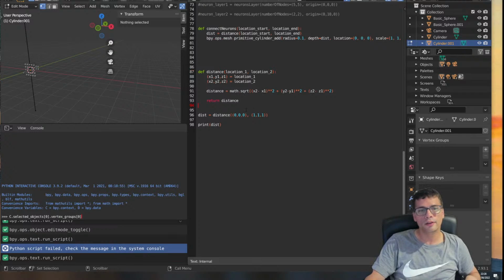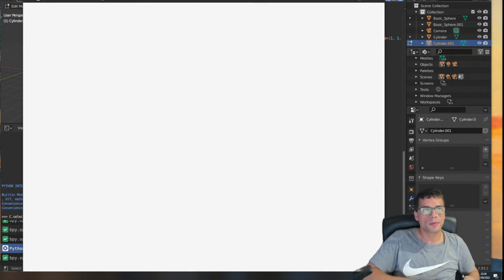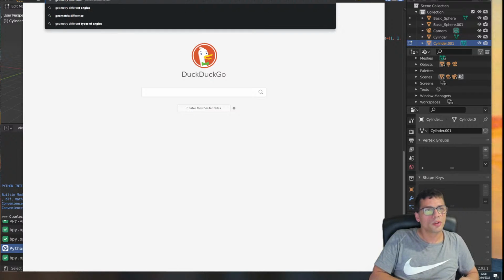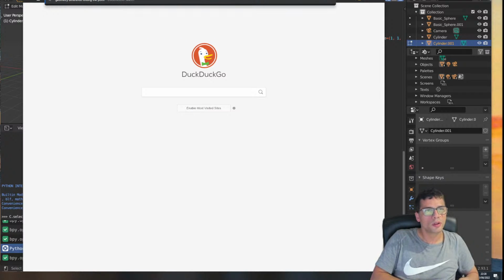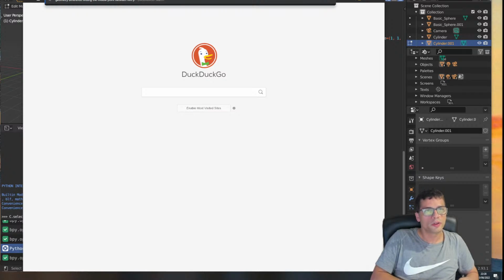I can do that and just see what happens, or I can also do a little bit of a search and find out. That's about geometry. Difference between 2, finding the point, the middle point between 2 points.